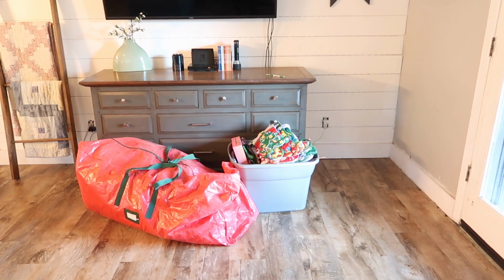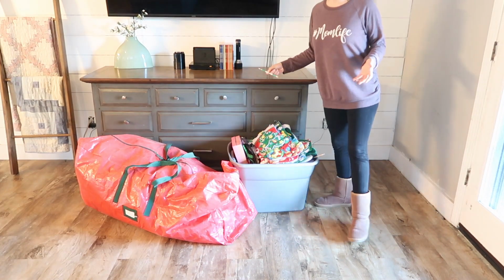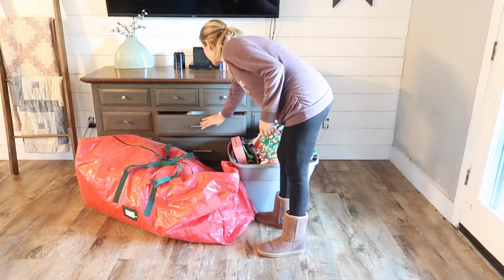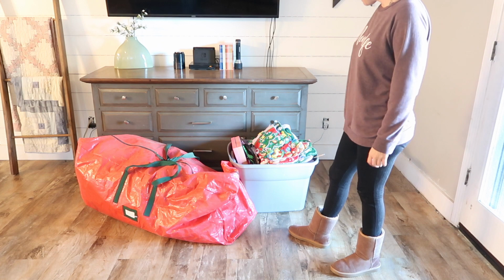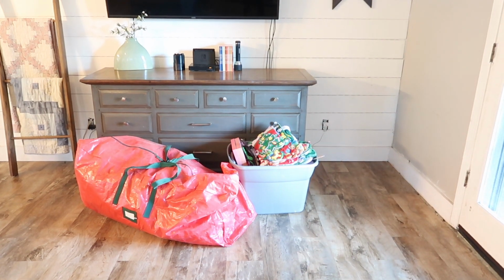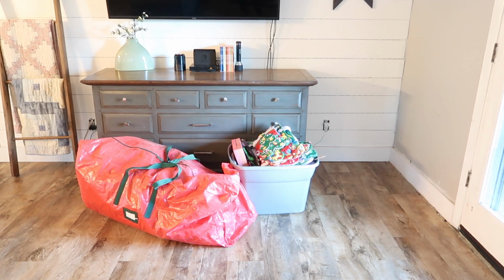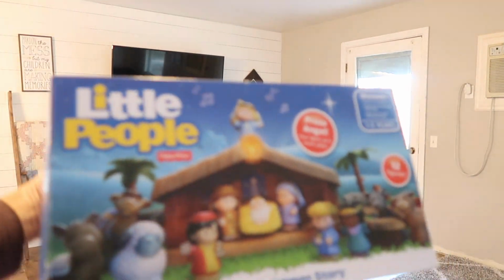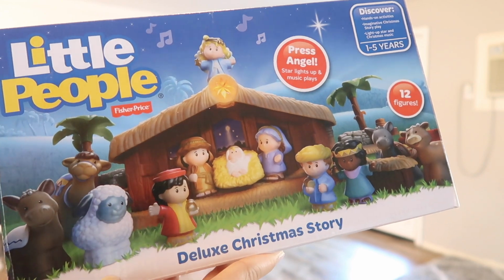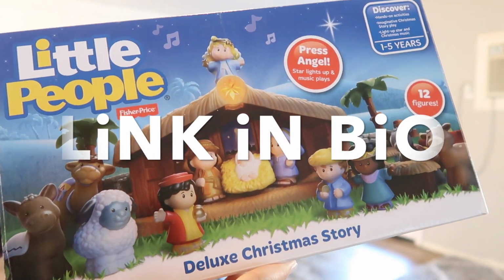Alright guys, I decluttered so much last year that I feel like I'm missing something. Hopefully I'm not missing anything and I just really consolidated it down to that one bin, but I don't know. We'll see. Almost did forget about this though. It was in the laundry closet. Our Little People Fisher Price nativity scene.